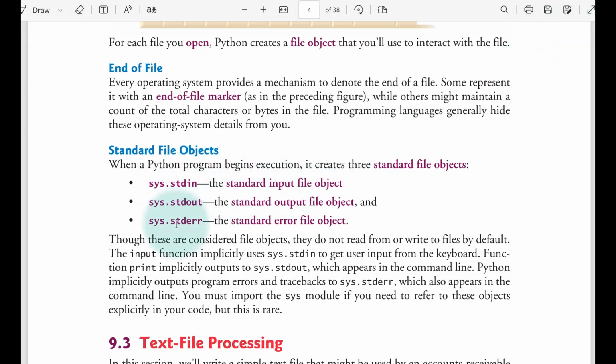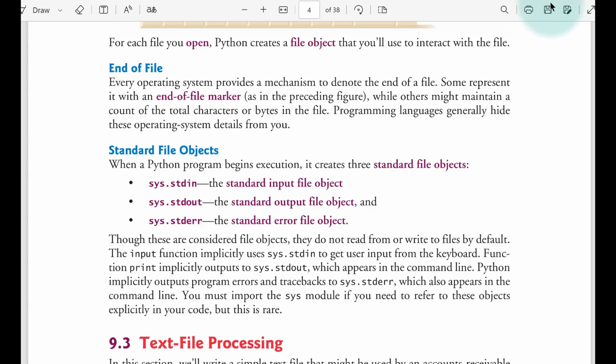And then there's also something about the standard error. We've seen when there's an error, something gets printed, and it's again handled by an object, and then that object decides where to show it. Typically, if we're doing something interactive, it will show it in that session, or we've seen that happen in Colab, so it will show us the error.